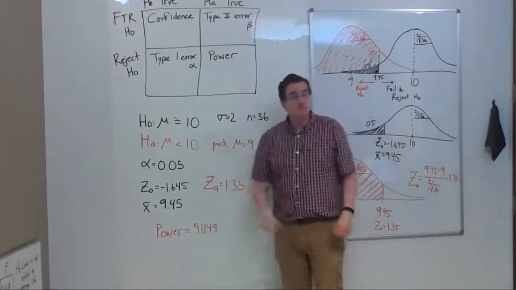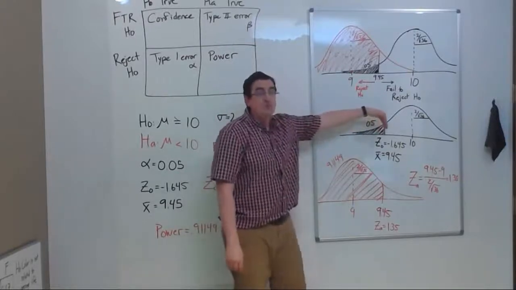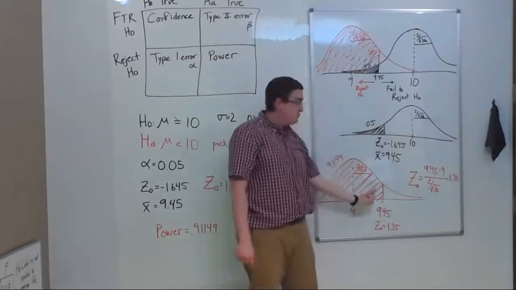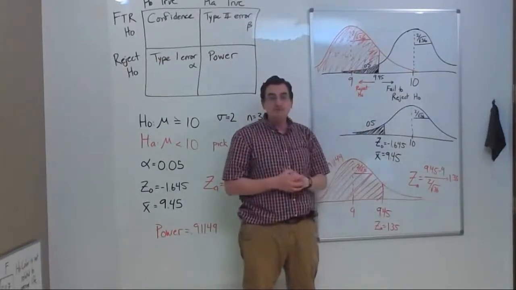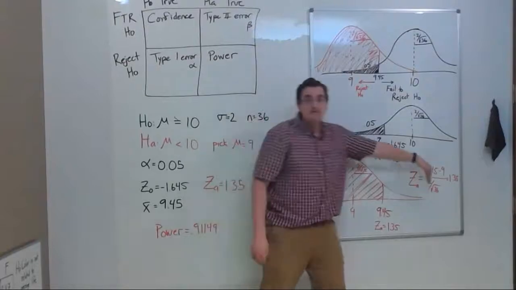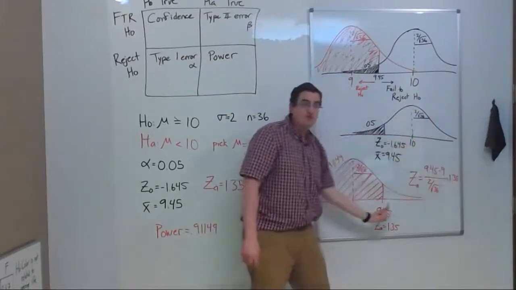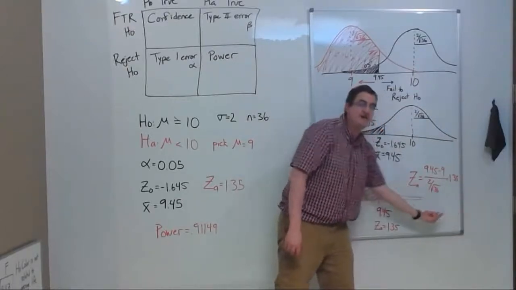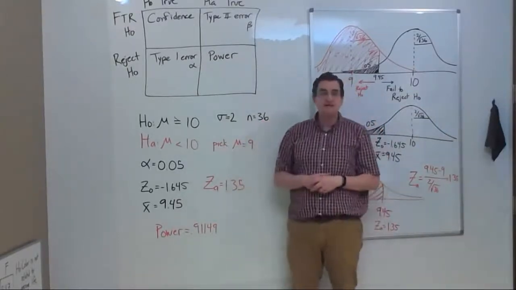Also, we made sure it was one-sided. If you look at this picture, we had only one fence. We could have had a two-sided example, and there would be an extra fence. We would figure out where both fences landed, and then figure out where the probabilities were for each of those pieces. This second fence would be clear on the other side of the null, so far away from the red picture that there would be pretty much no power added to that side. So just to keep things simple, we're doing it only one-sided.